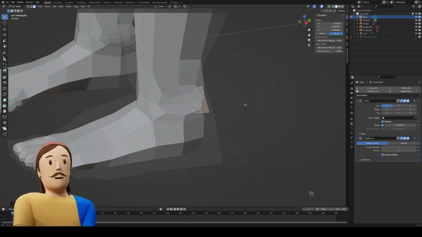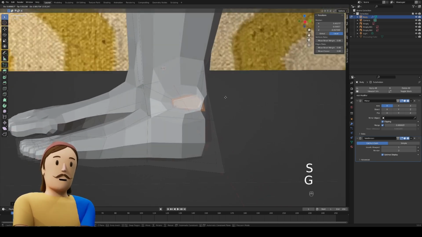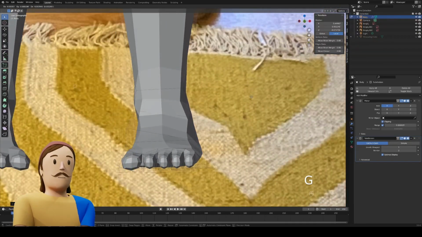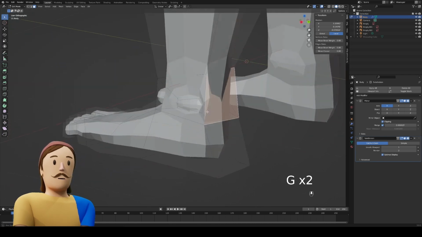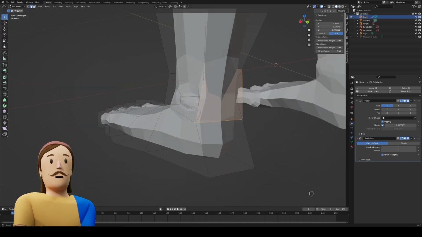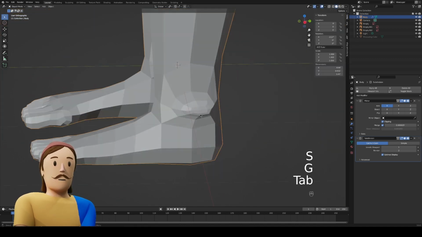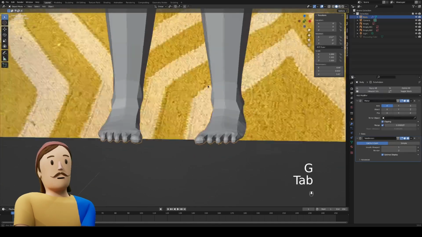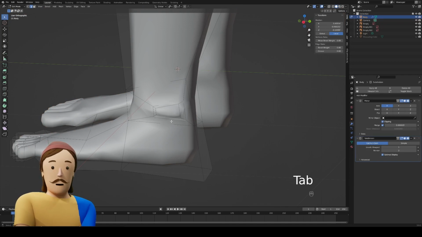So maybe we just do an ankle within an ankle, and then Control plus to shrink it down in there, and then yeah, we could pop this out. Okay, then what do we do with that guy? That guy's going to give us trouble. He could probably be skinnier anyways. And this all looks kind of rough, but what happens when we turn on shade smooth? Is it as bad? It's still a little bad.